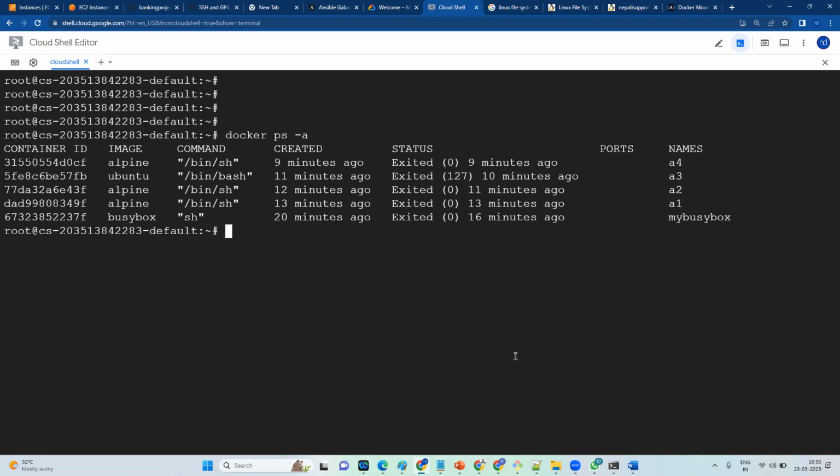Then if we create containers from the image, the image is read-only, right? Image is read-only. If you want to add anything to the image, first you need a container. Without a container, it's not possible to edit your image. So that is where we create a container, add all our packages, and then create an image again, a read-only image. Now this image serves as the source for your future containers.